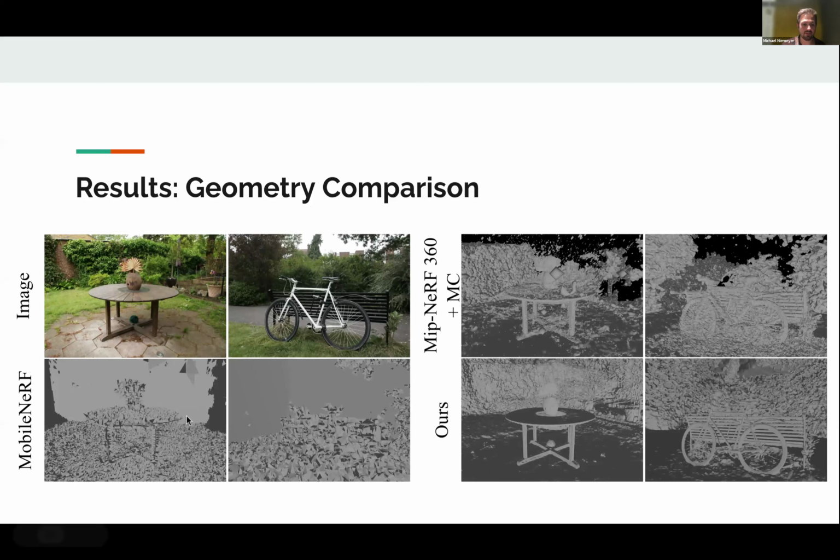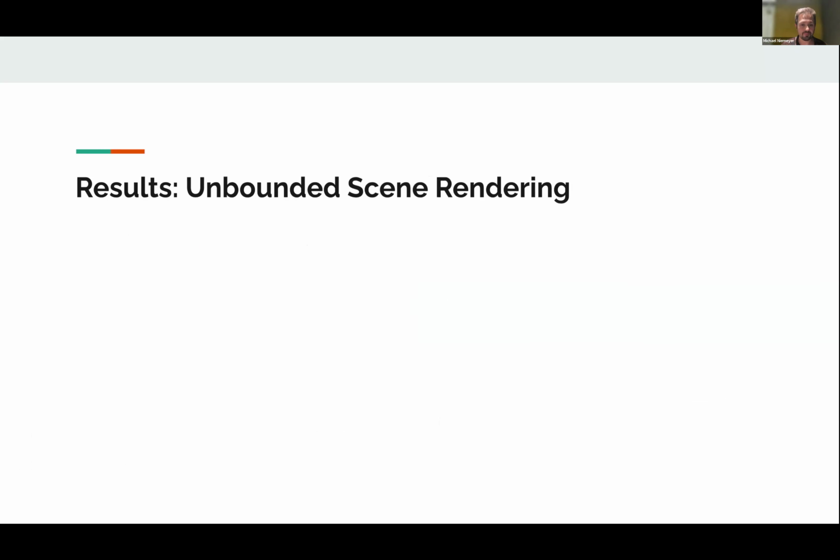However, you really get these triangle swoops. As you can see here, if you just run something like marching cubes on your NeRF model, you actually get quite a lot of artifacts in the room or in your scene, and you get some thickening effects because the model is not trained to have this single surface estimation. In contrast, you can see that our method leads to decent reconstructions of the scene.